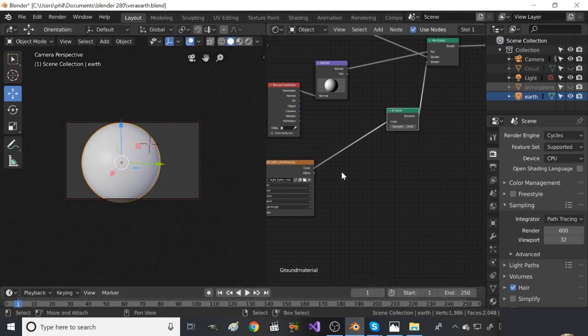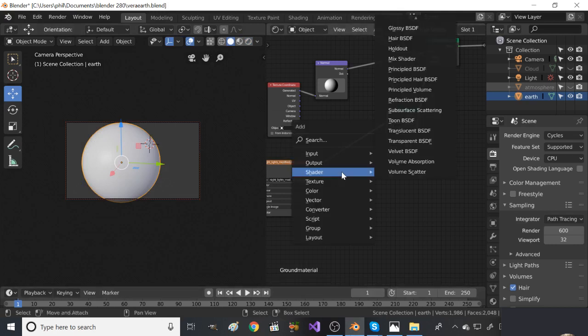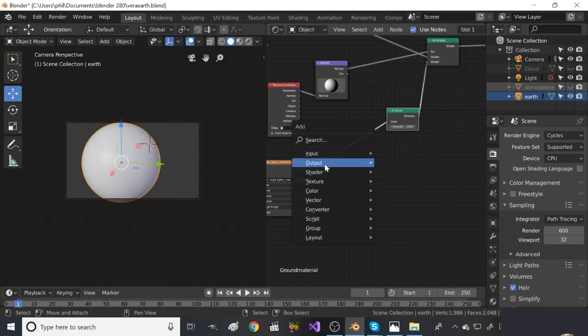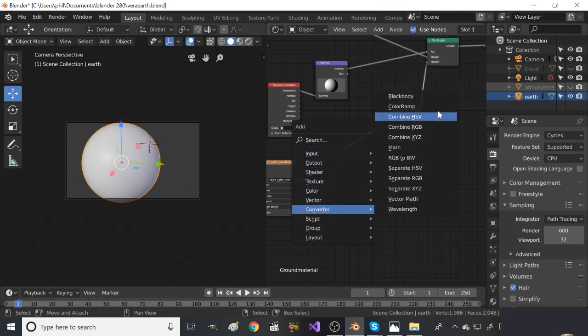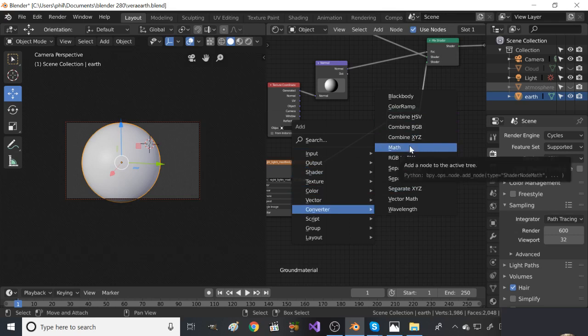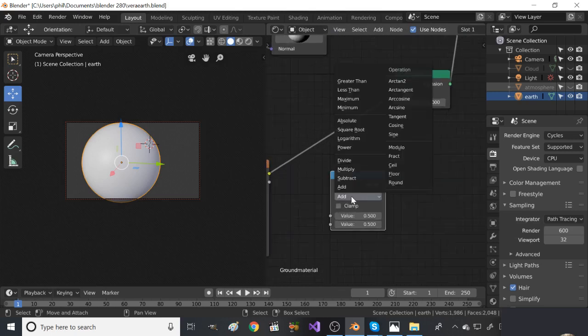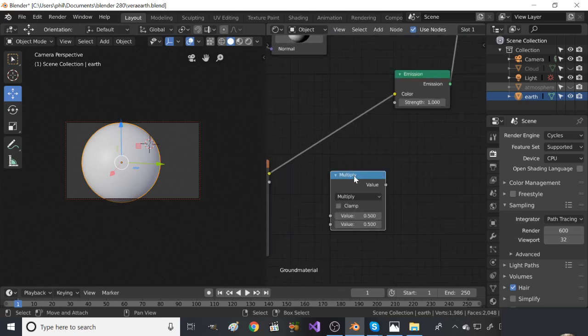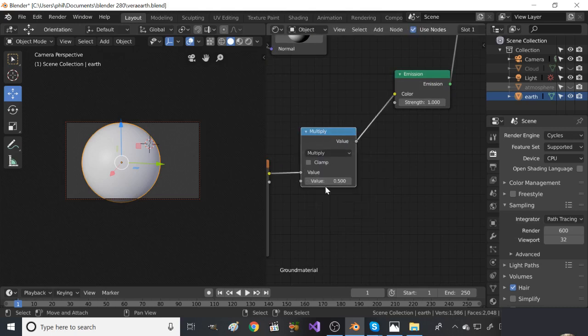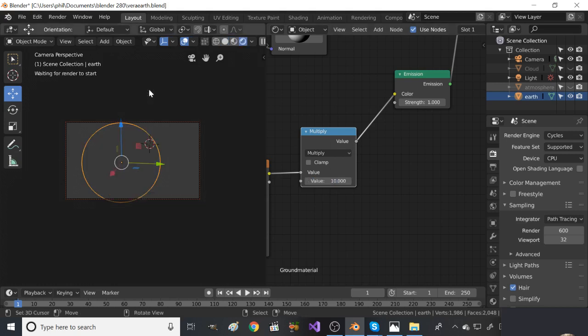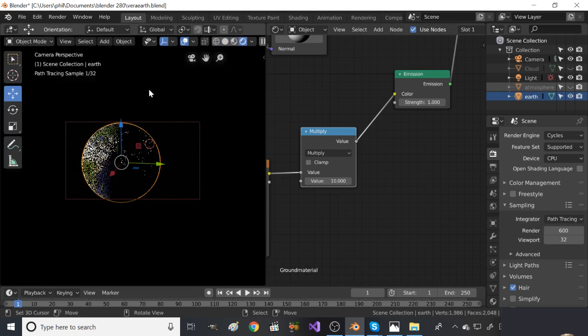Okay. And the multiplier is which node exactly? It's a math node. So you can go to converter here and search for math, for mathematic, and here you have a few parameters, you can add multiply. Okay, so you can go here and let's try a value of 10 to see if it's what we want. And let's go back to rendered, and now you can see that it is much stronger. So this is actually what we wanted.